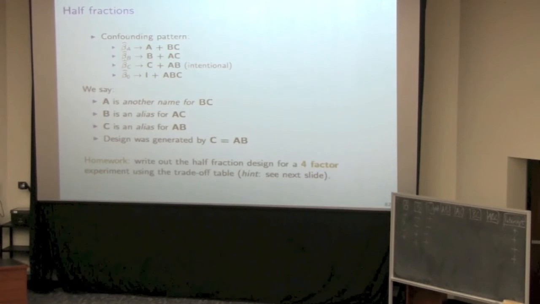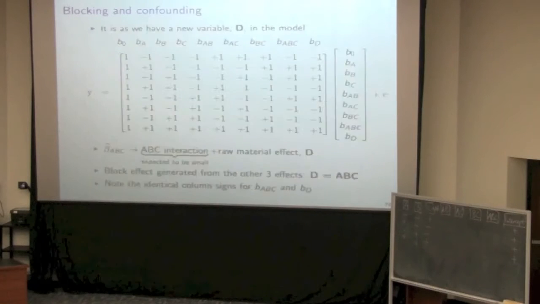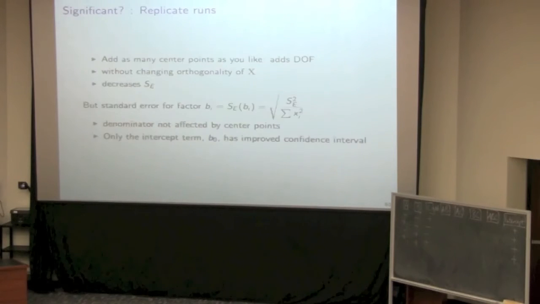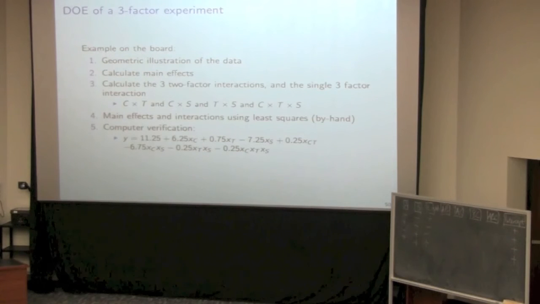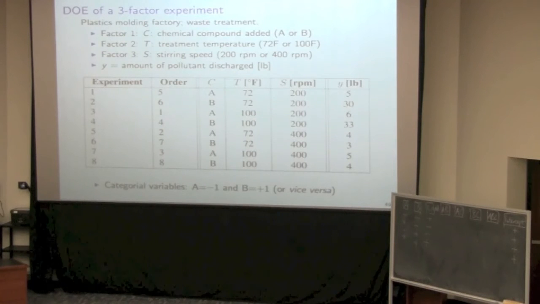Let's go take a look at what that means. And to do that, let's go back several slides, back up to slide 50, I think it is, where we were looking at the CTS interaction. So we'll go right back earlier to this three-factor example, where we've done a set of experiments with three factors, which are called C, T, and S, and we've done the full factorial. So all eight experiments were done in fact.